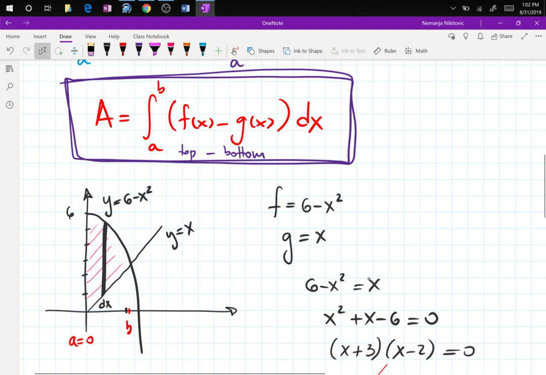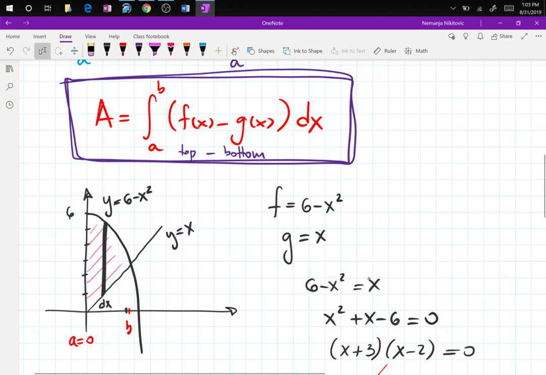That representative rectangle moves around. Students generally like, and I did the same thing, to think about dx swiping from left to right, from A to B, riding these functions. So it starts really big and then keeps diminishing in this case, going like that, which is kind of cool. That is the story of the representative rectangle dx.